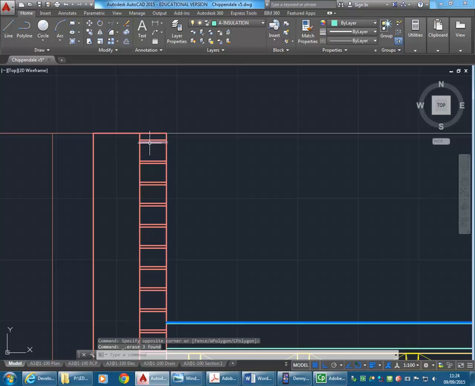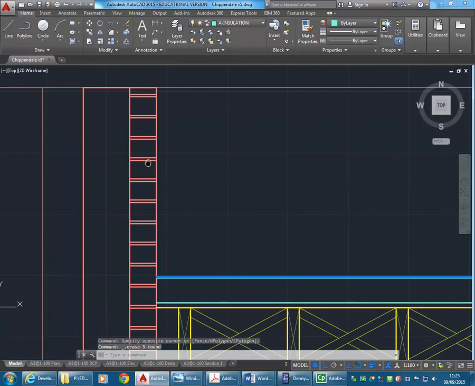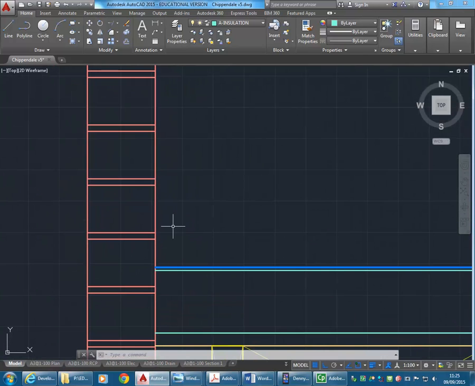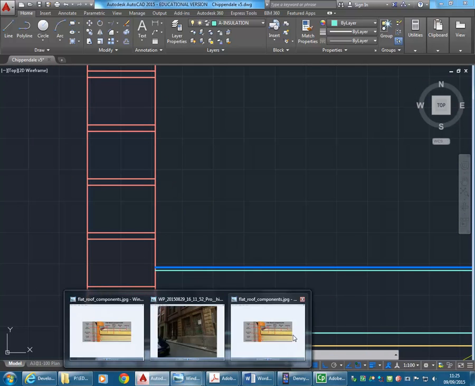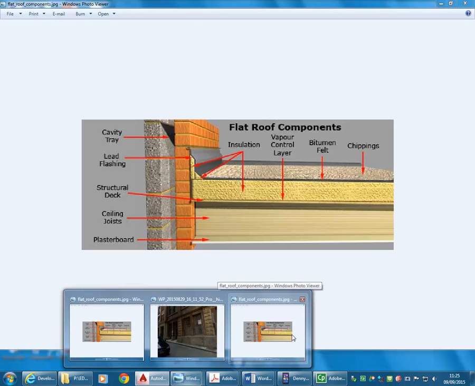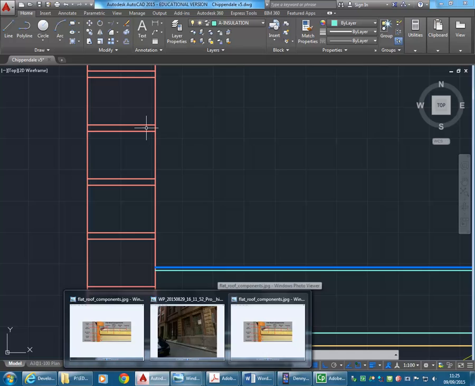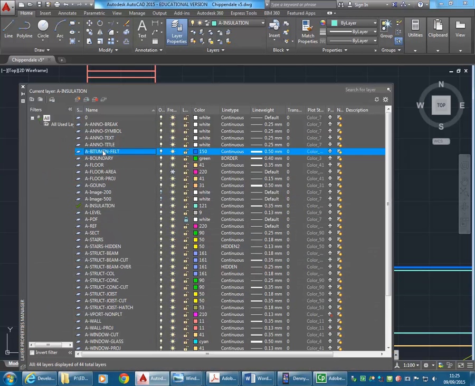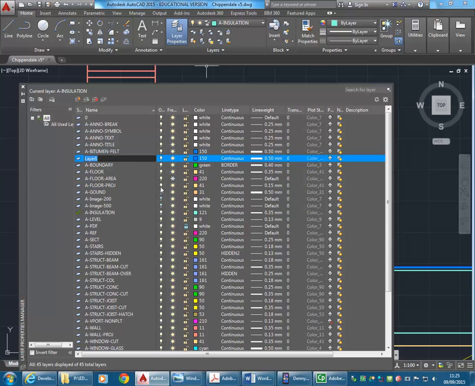It's good if you end up with a whole brick at the top, but it doesn't really matter. We're not going to see that in the detail anyway, so worry about that later. And so now we've got a brick to tie the flashing into. So that's really all we need now, and it's good to have a layer for the flashing as well. So it would be just the same as the felt layer. A good trick there is to select the layer, and then when you make a new one, it'll copy the properties.